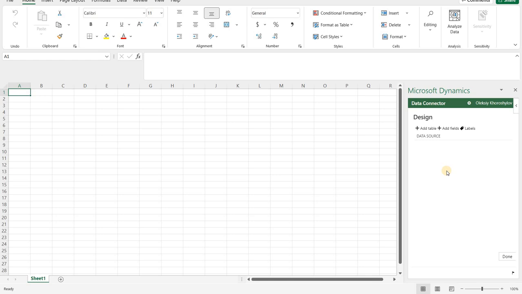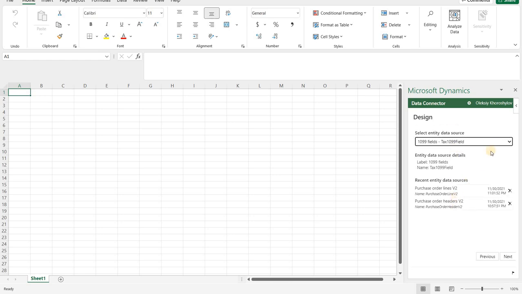And selection of the first data source is quite important because that's what will determine the root data entity for this template. And the root data entity will be used by the system to decide from which form within Dynamics 365 this template can be opened. So we will use the add fields function first.